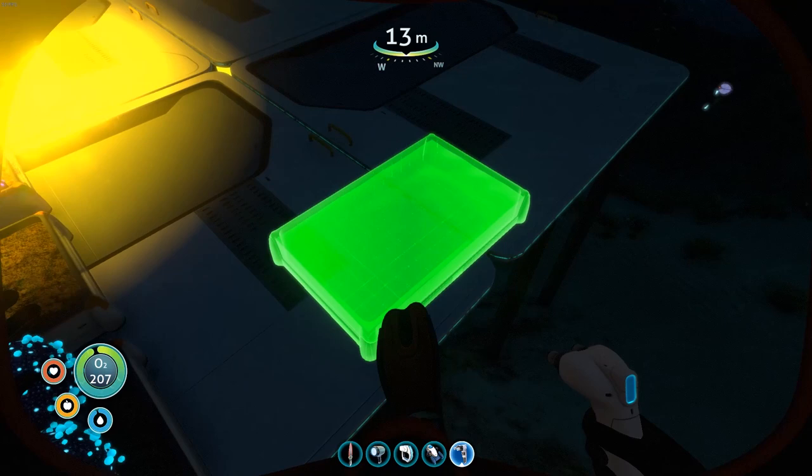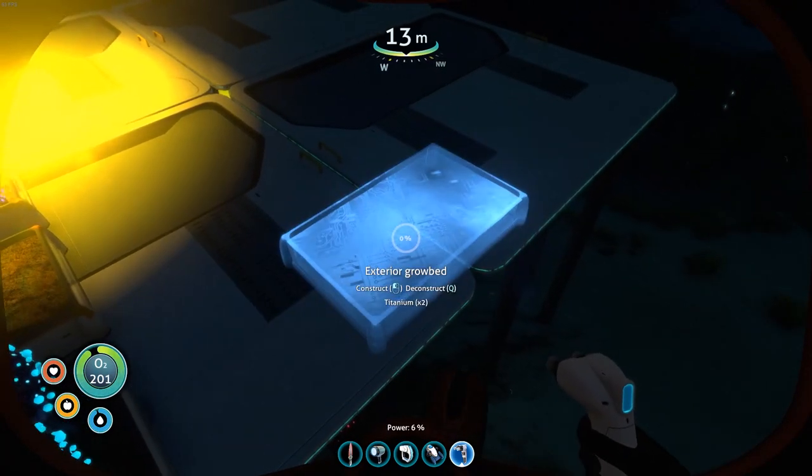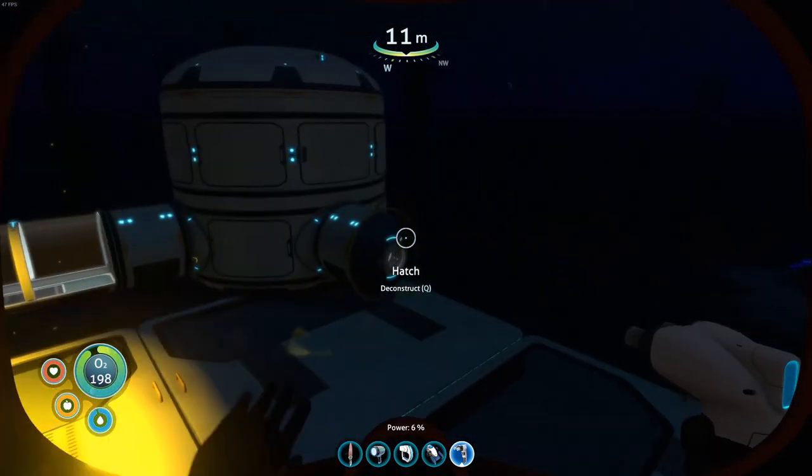Let's just turn that around there. A bit of a run in between them, but for the most part, it's going to be a case of just sort of plonking them down. What do we need? Titanium. We've got plenty of that.